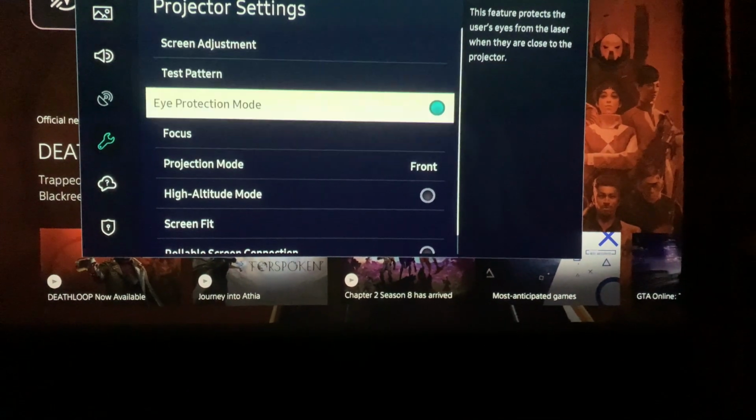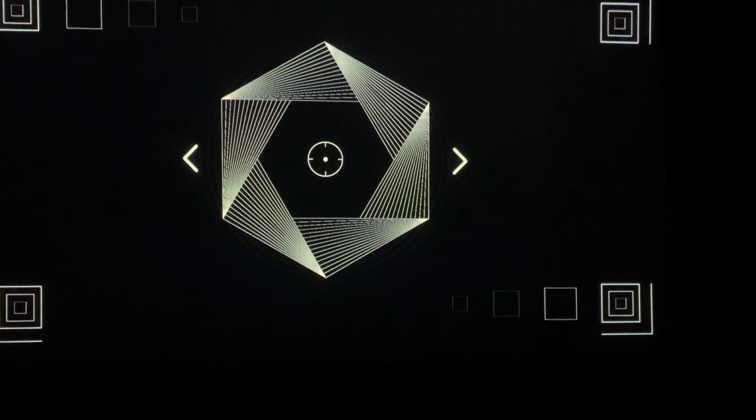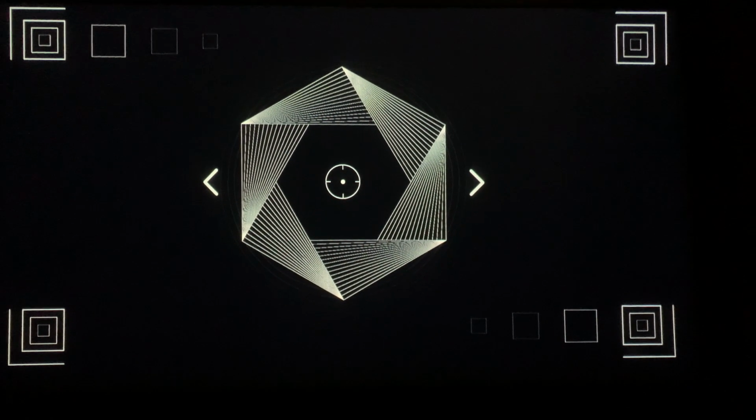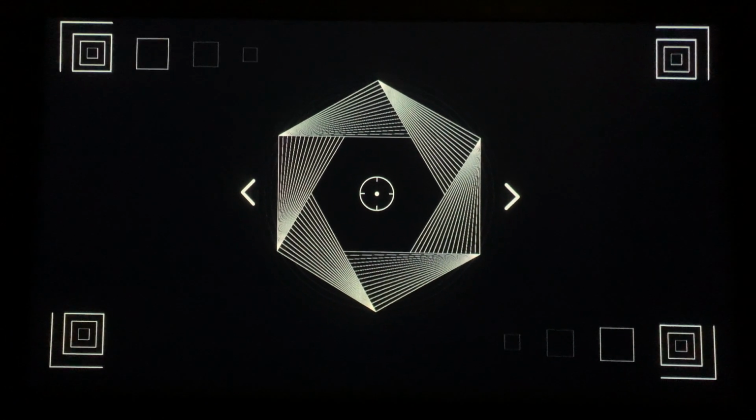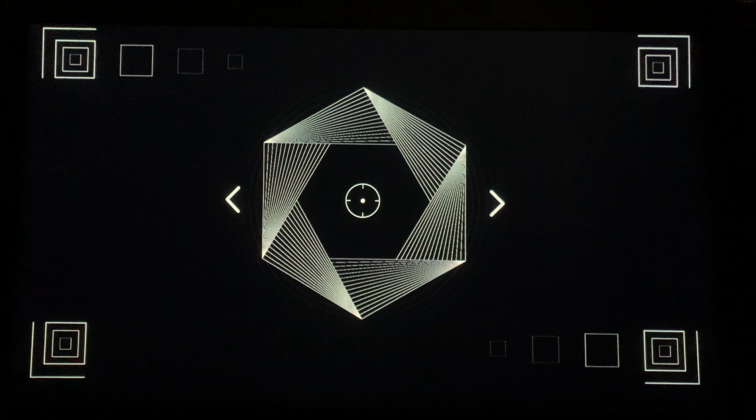Okay, so we can back out of this and go to focus. This is very important, and again, this goes back to the manual. They don't really tell you what to do here. I mean, intuitively, you can go left and right to adjust the screen here, but you may not really know what to look for. So really what you're trying to do is focus on the corners here. Make sure you can get those boxes to look as clear as possible.